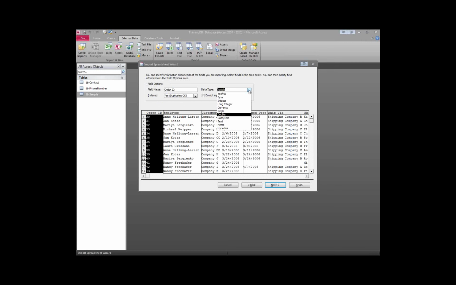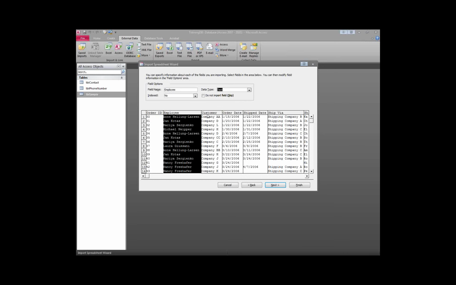right type. Now the key here is though that when you import, as opposed to when you set up from scratch, you cannot import a value into AutoNumber, which if you think about it, it makes sense because if you recall, and that was actually one of your guys' questions, can you override the AutoNumber and change it to something? And I told you cannot do that. Well, same idea. You cannot import and make it an AutoNumber when there's already numbers in there. So in this case, we would make this just a number, which in this case would be long integer, right? Because it could be any number. So I would make that a long integer field.